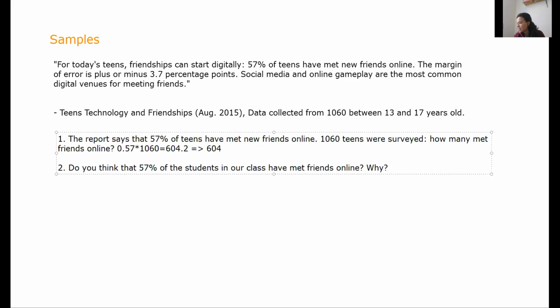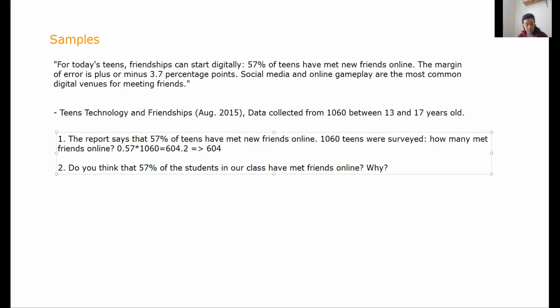There's a question in the chat. No, because it's a much larger scale. Like you're looking at 1,060 teens. Like in our class, there's only like 40 people tops. So the chances are different, I guess, like the percentages. Okay. So in the chat, Erin says it's also a different age category. So there's also that we can take into account.